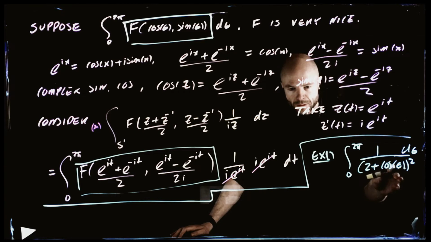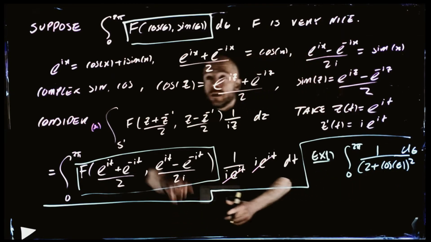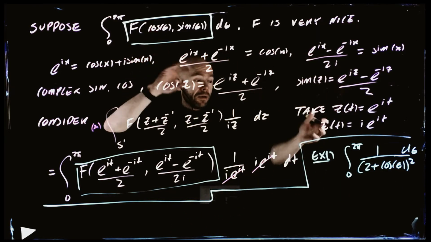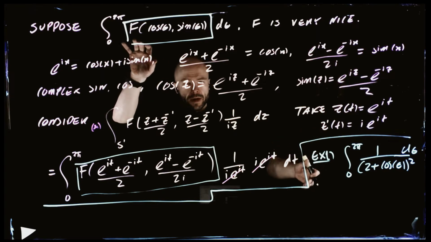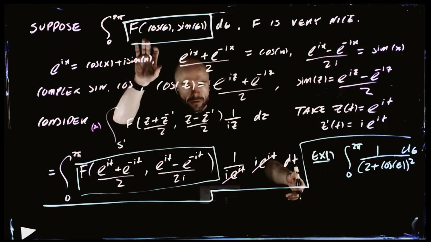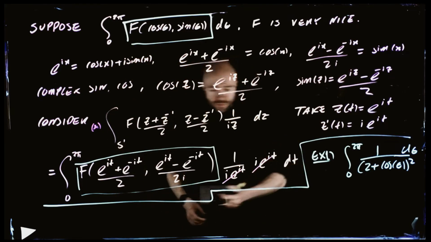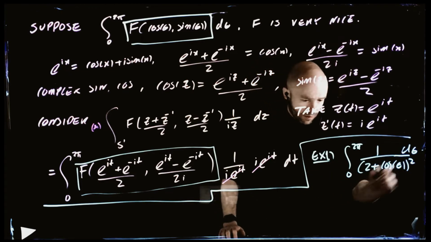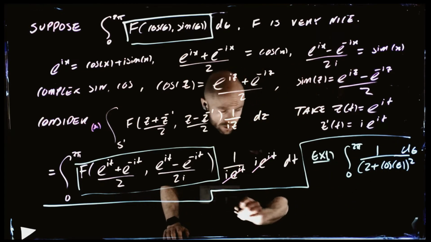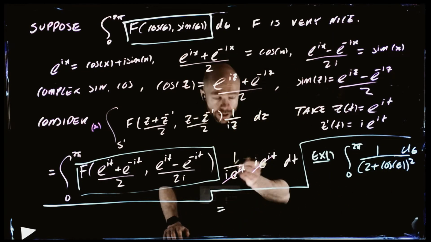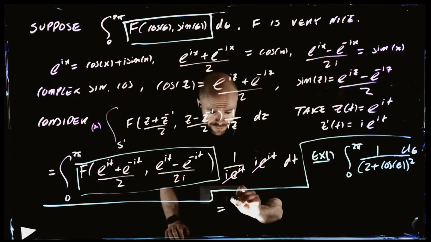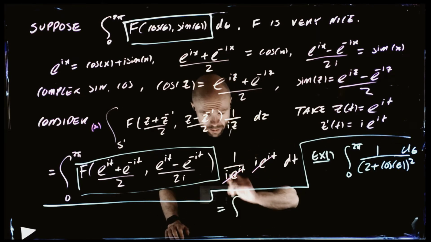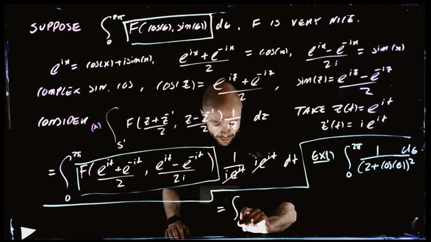But this is obviously a fairly nice function in terms of f. This will indeed be good enough for us. So we are going to do this stuff. So this guy, let's put it over here. We're going to turn it into an integral around the complex numbers, around the unit circle.